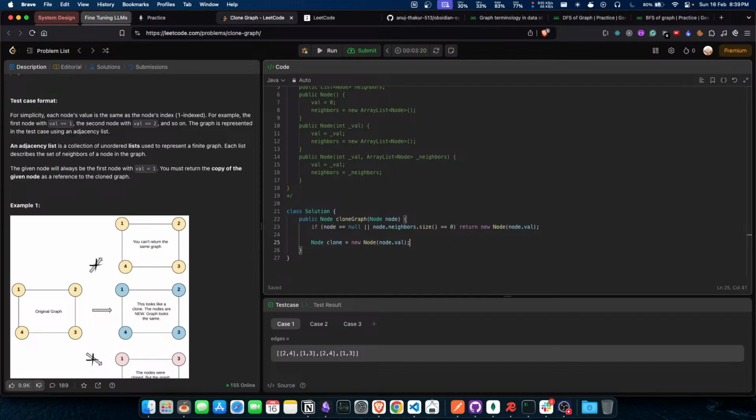Got it? So what we do, we need to traverse every single node, right, to create this. So this is the new linked list.